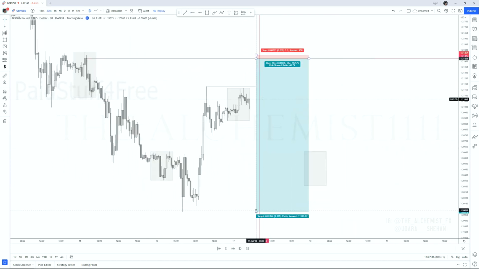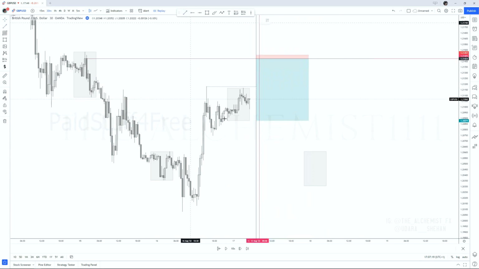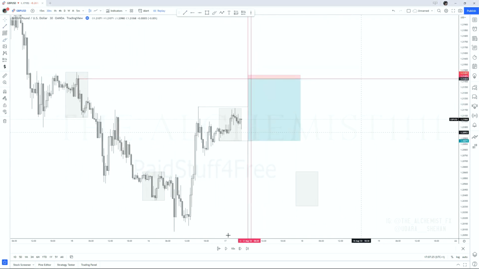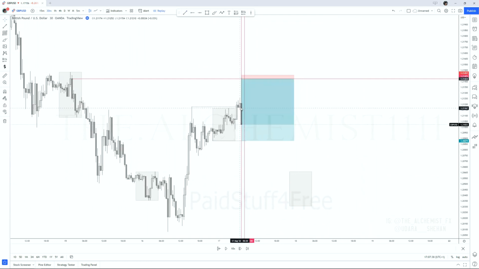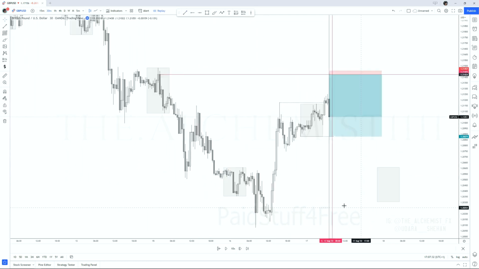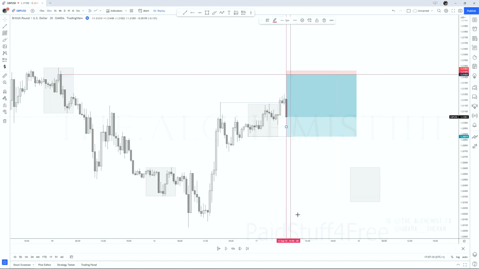But this must be your first target, because as an intraday trader, we must always pay ourselves there. There are still chances of price reversing. We don't know, so let's see what happens. There it goes. And right at, what's the time? Right at 7 a.m. Can you see that?